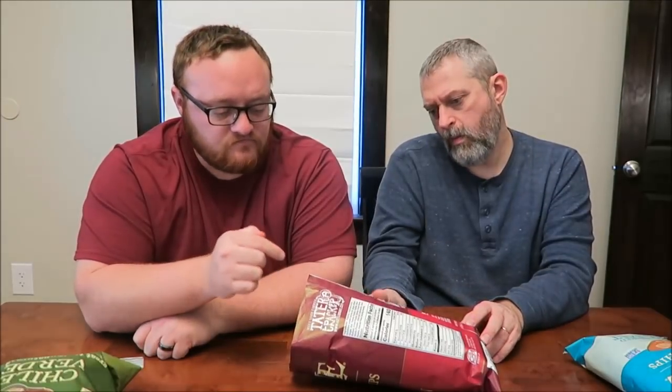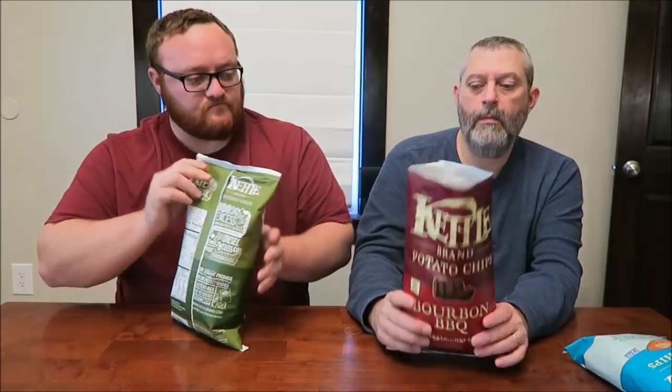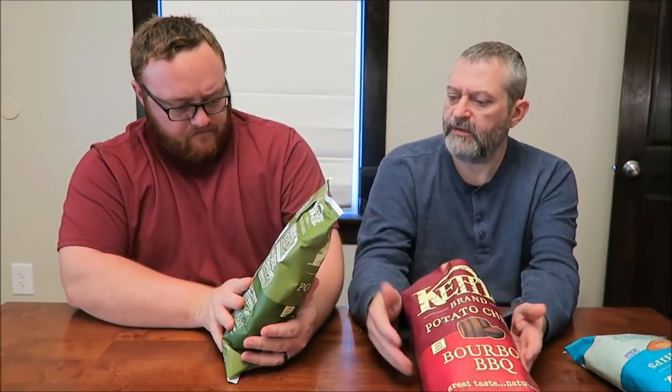These are some of the best barbecue chips I've had — they're really good. Just forget about the bourbon aspect. I can kind of see where they're going with the bourbon barrel, but that's a heck of a barbecue chip. Those are good, I like those a lot. I like a little sweeter personally, but those are really good.